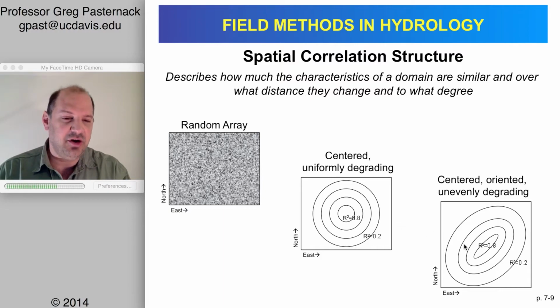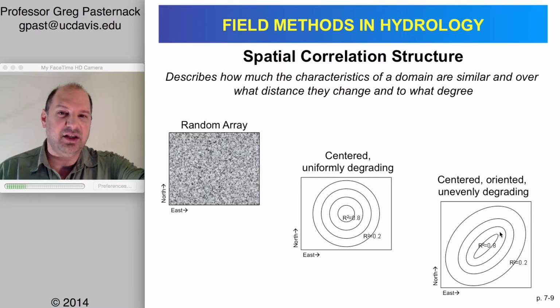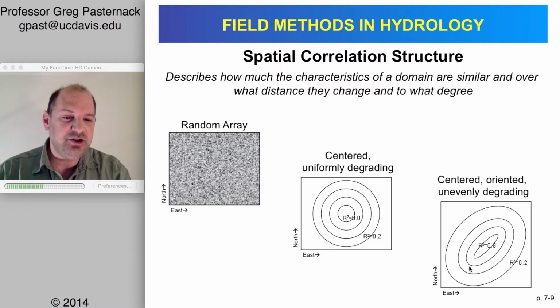A different pattern is shown in the lower right where we have a correlation structure, but now it has a little bit of an orientation, where from the lower left to the upper right, there is a higher correlation. And this could be like if a rainstorm is moving across the land, always in the same pattern, like southwest to northeast, then you might have a higher moisture content in a line that's oriented in that direction. But maybe as you move further to the north or the south, you would have greater variability than you do along the line that something is happening.